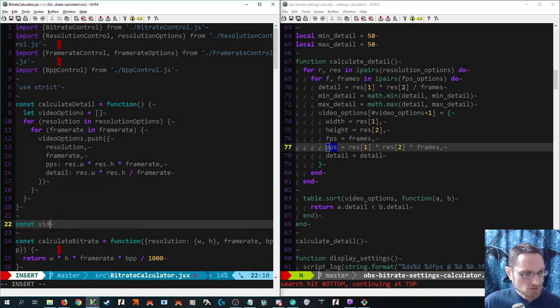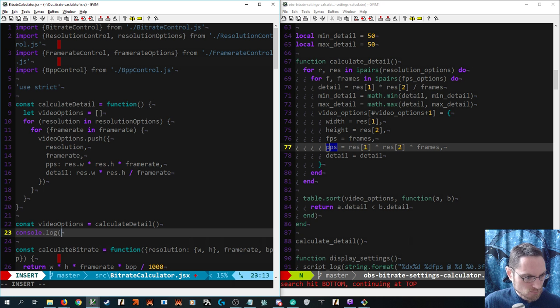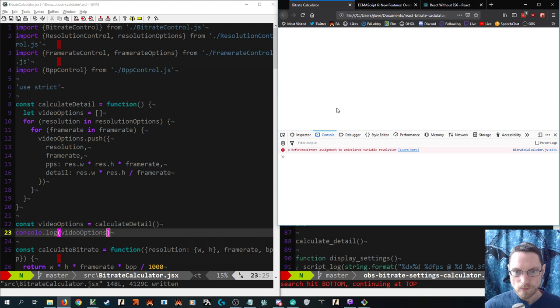So then we do const video options equals calculate detail. This could sort of be a generator, but I don't know that there's no parameters. So there's not really a good reason to do that. Assignment to undeclared variable resolution.